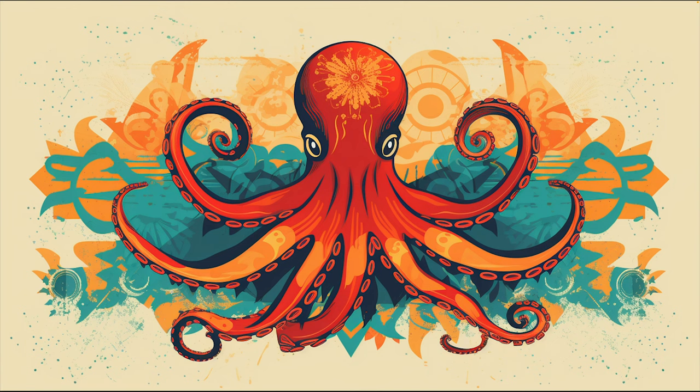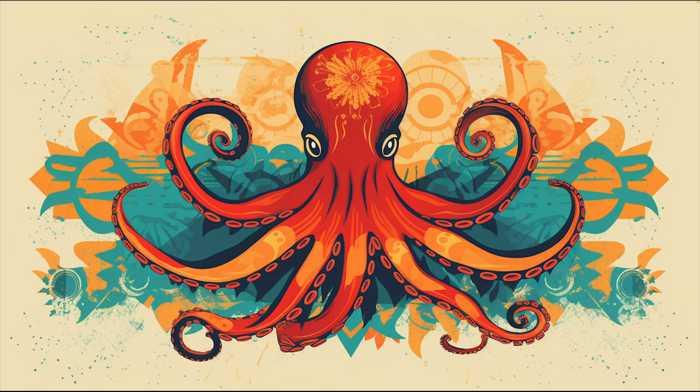An octopus. This is very flat — almost a wood print or screen print. Very vector-like, but beautiful. The color palette with the oranges and warms countered with teal is very powerful. Midjourney made it not precisely symmetrical — it almost looks symmetrical but it's not, which is very important when you go into portraits. That could be a great flourish on a menu.